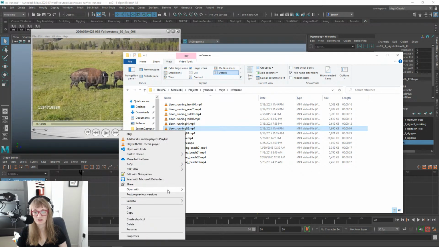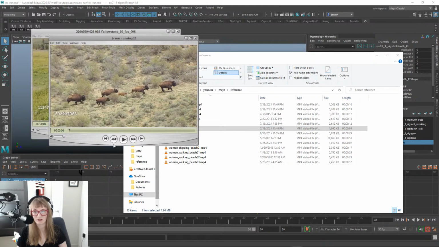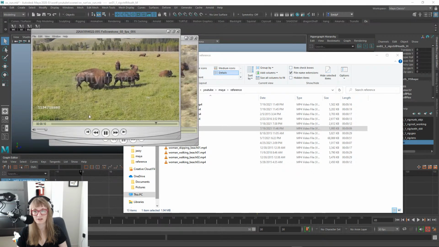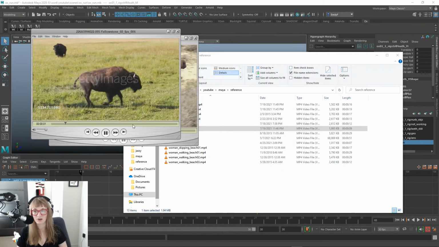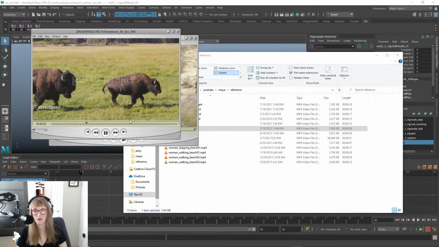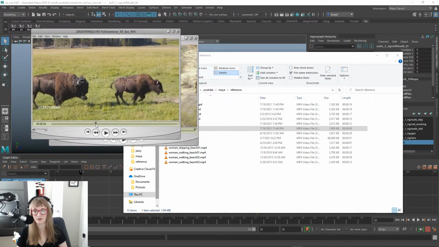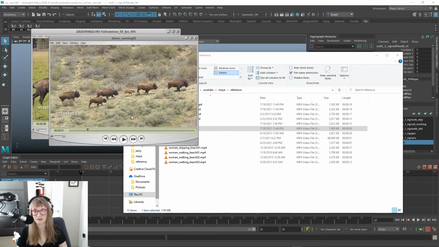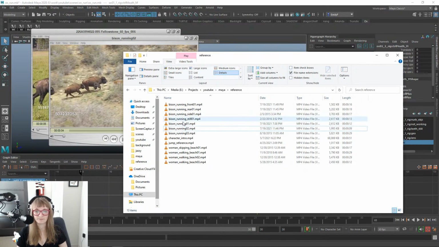My gosh, I don't want this to default to QuickTime, but also it's annoying trying to tell it to open up. There. This is real time, although they're running a little bit faster. You can see that their gaits are a little faster in this other video. Like this guy is a bit more of a trot. He's got all four hooves on the ground at one time here, whereas these are running a little faster.